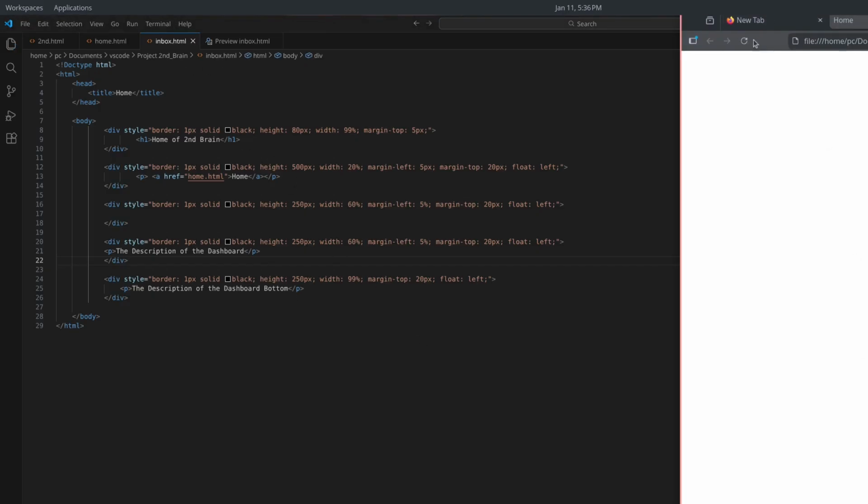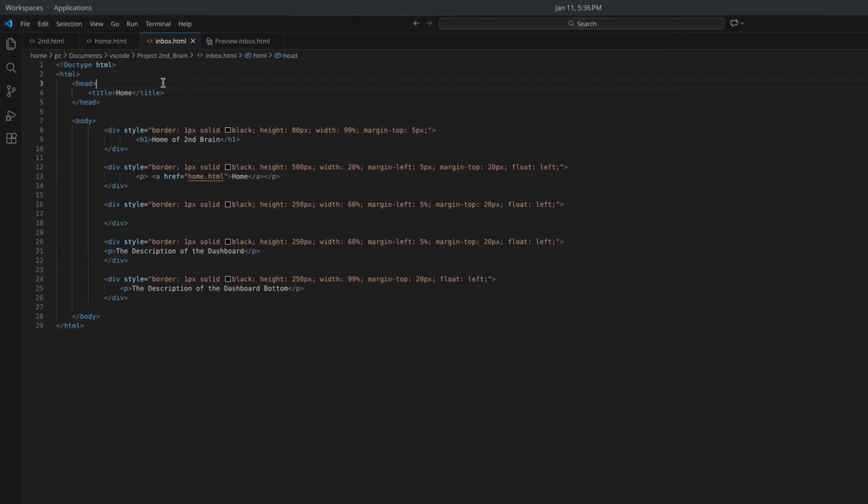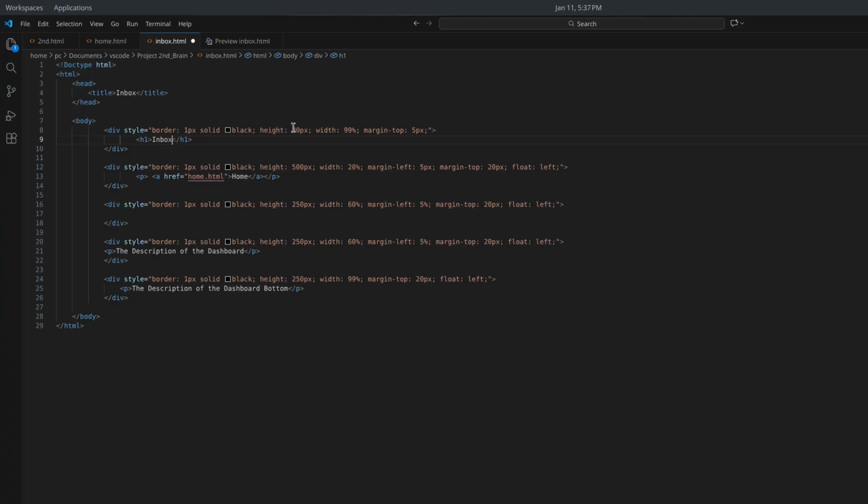And if we go back now and reload the page, and if we click on inbox, we don't see a big difference, just the linking part changes, because both of our titles are home of second brain, but our inbox is not supposed to have the title home, it's an inbox. And we're gonna remove this second brain part because it's unnecessary.